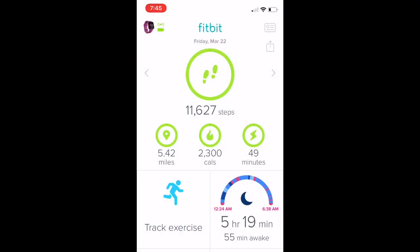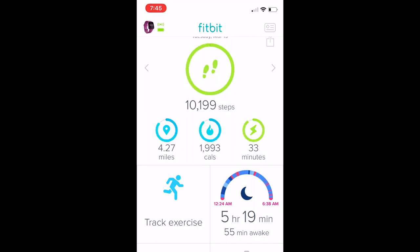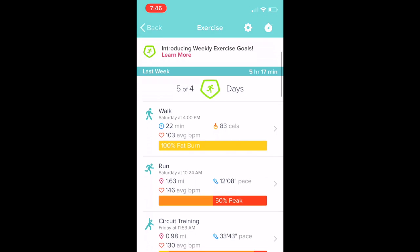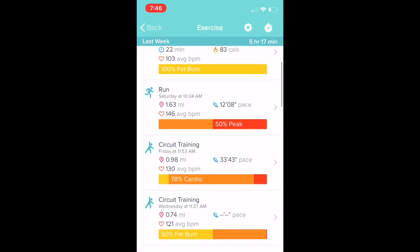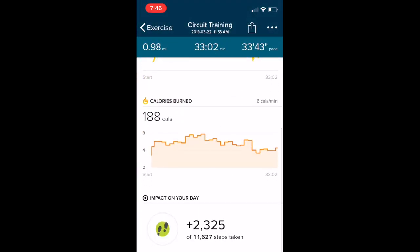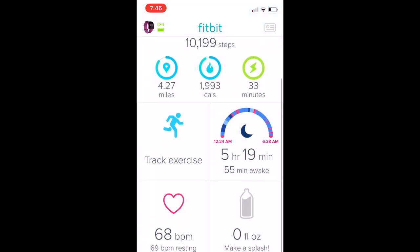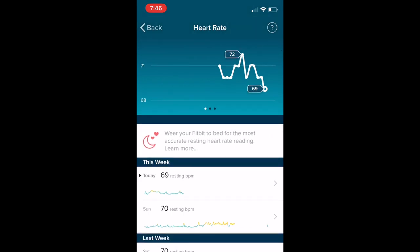I've talked before about how much I love the Fitbit app — I think it's a great app. It has all of your stats right on a dashboard and everything that the Versa Lite tracks is available right on the main screen. A few of my favorite things are the days active so you can scroll back and see all of your workouts, and you can see your heart rate right underneath each workout so you know how intense it was. You can also click on each individual exercise and see more detailed stats — the impact on your day, calories, and a full range of heart rate data.